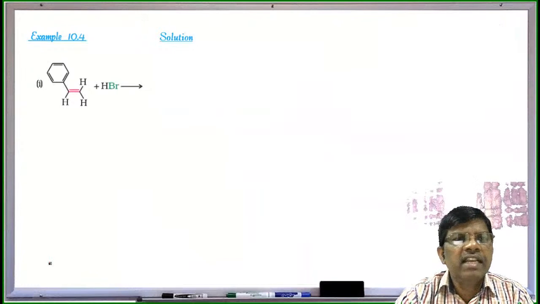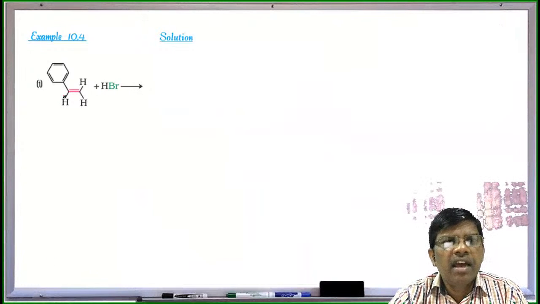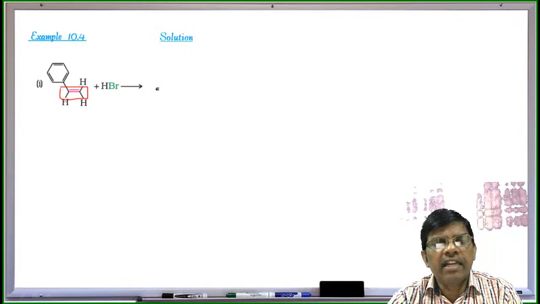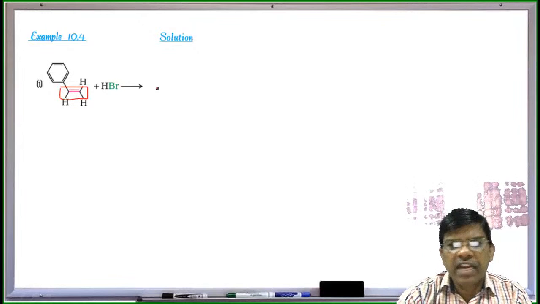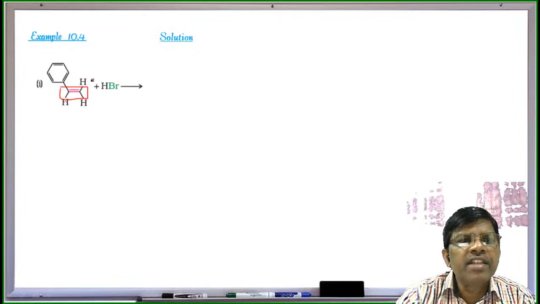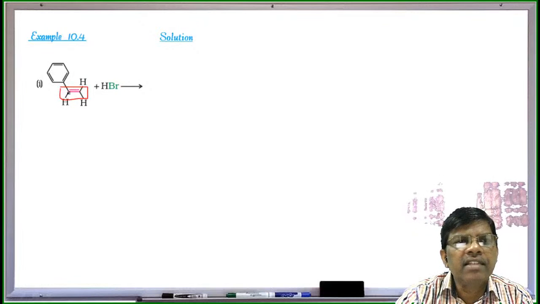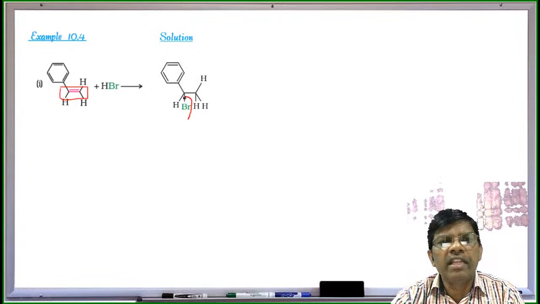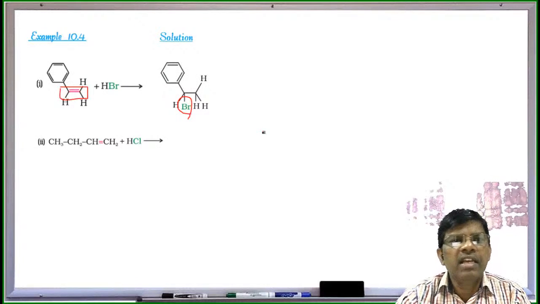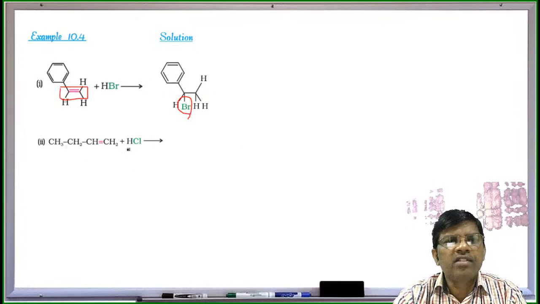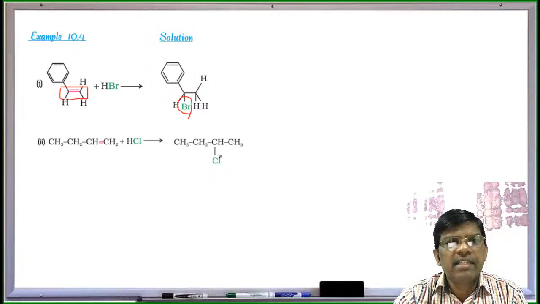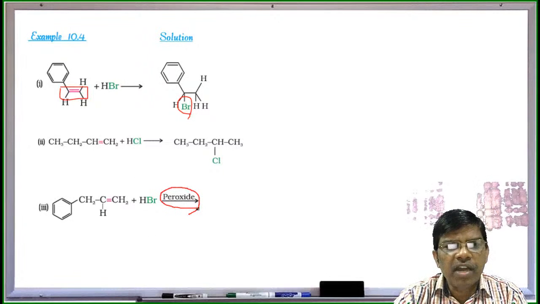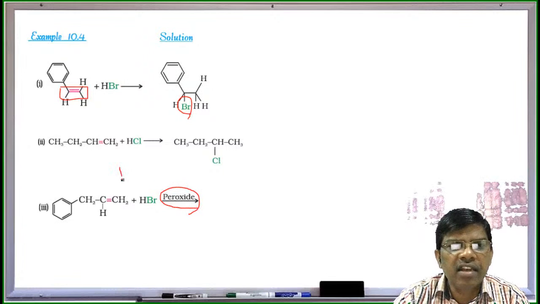Just now what I said, this is simple HBr and an alkene. What is going to happen? It undergoes Markovnikov's addition, where H plus adds to this primary carbon and the secondary carbocation later will add bromine to give this bromide. It is very, very important, right? Markovnikov's product. Here also Markovnikov's product. When it comes to the peroxide concept, what is the peroxide concept? Peroxide is the Kharasch effect.